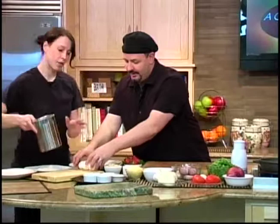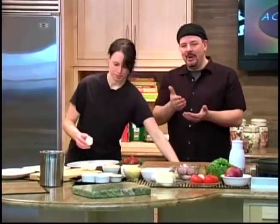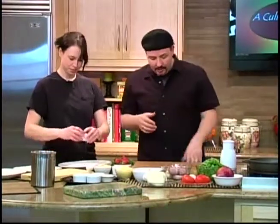Now, should I do the flour before the eggs or the eggs before the flour? What do you think? I was thinking flour, then eggs. Correct. What you do is flour, and then the egg wash, and then you get the breadcrumb on it, and then it'll stick to it nicely. The reason why you actually do flour first is because you want to give it a dry adhesive, and then you have the wet, and then the breadcrumbs stick to the wet. So it works. Great, wonderful.